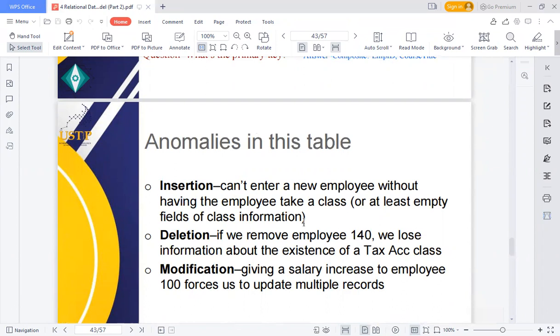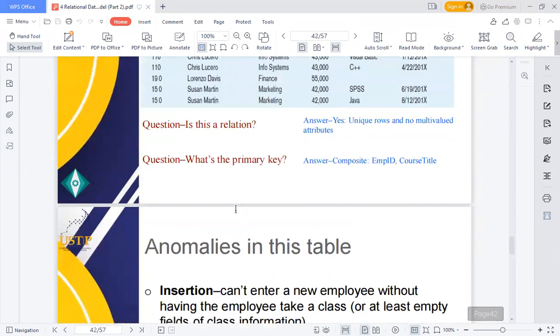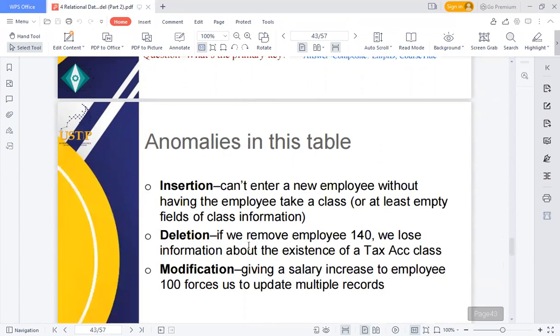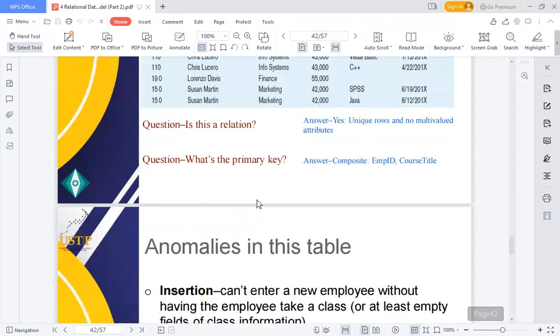Insertion: can't enter a new employee without having the employee take a class, or at least leaving empty fields of class information. Okay? That's an anomaly. Deletion: if we remove employee 140, we lose information about the existence of the tax accounting class.